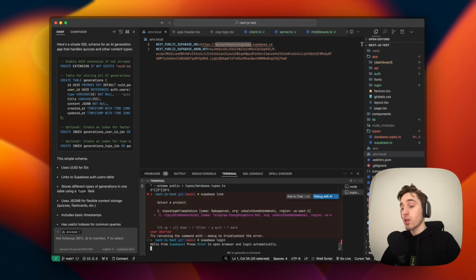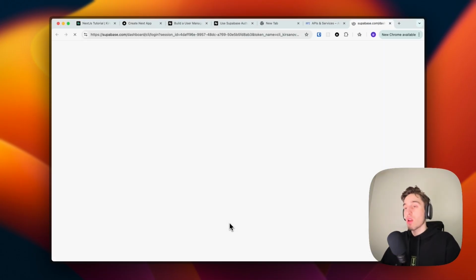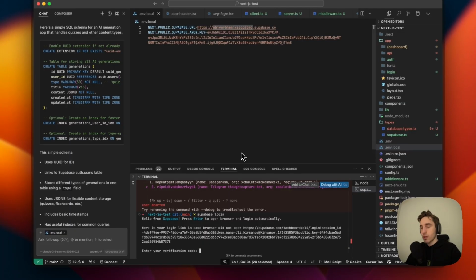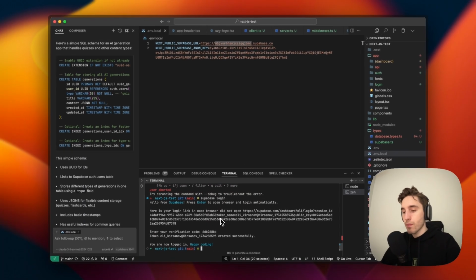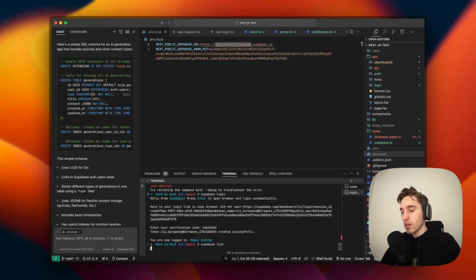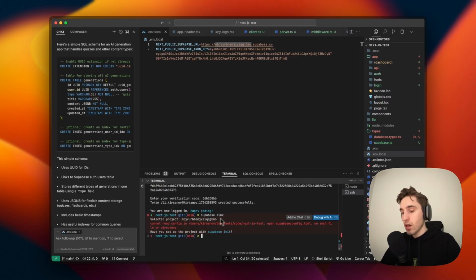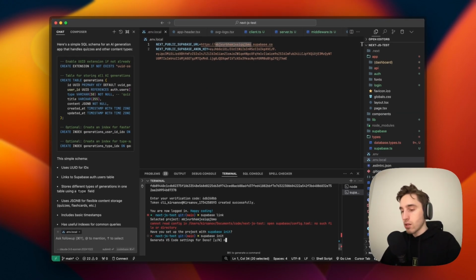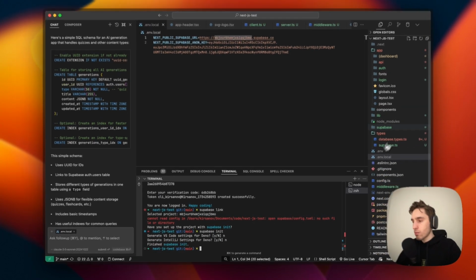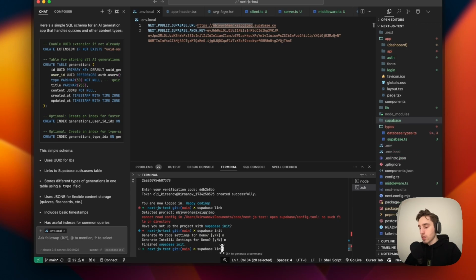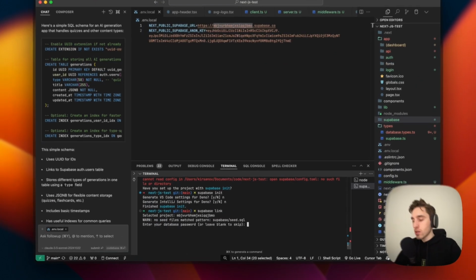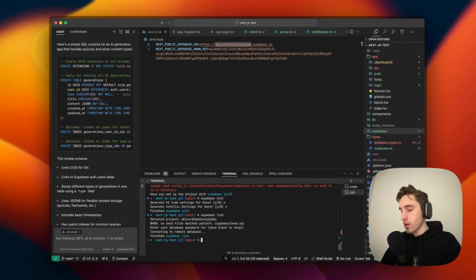Let's choose Supabase login, because I have other projects logged in right now. Okay, let's copy this code and paste it here. Let's now go link. Yeah, link this thing. Okay, we should write Supabase init first. I don't need Deno for now, I think. So we have some Supabase stuff here. And let's now link it. Let's choose it here. Database password, paste it, connecting to Supabase. Now let's try generating types.